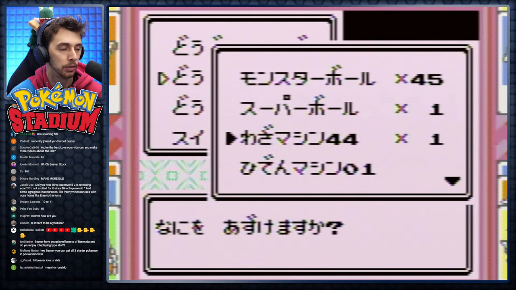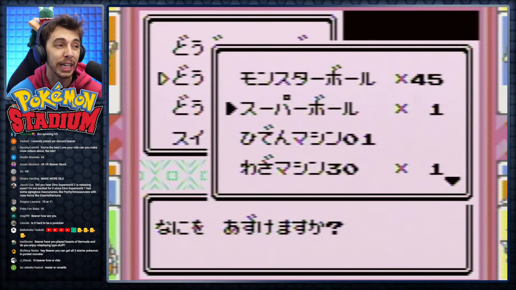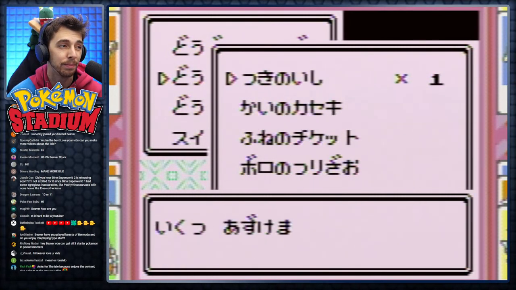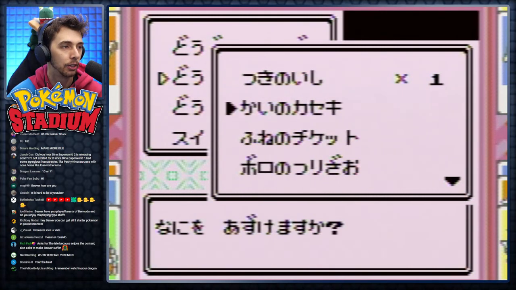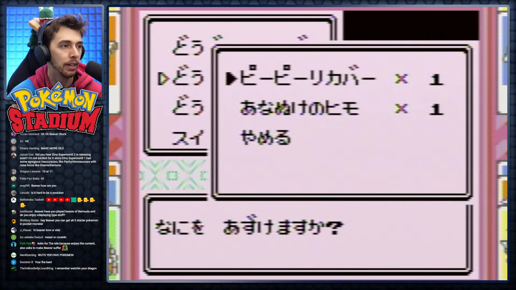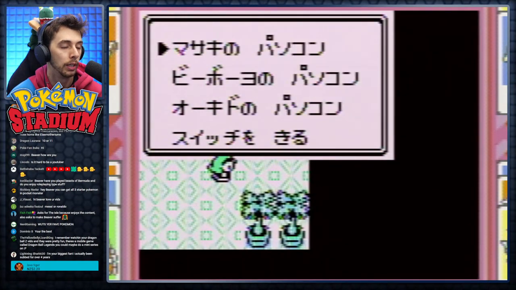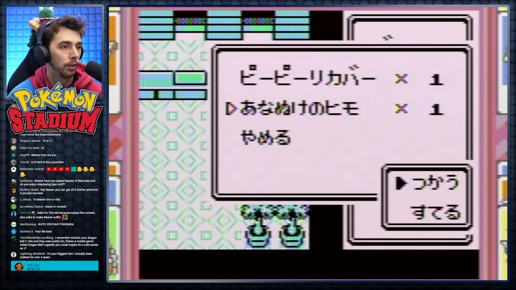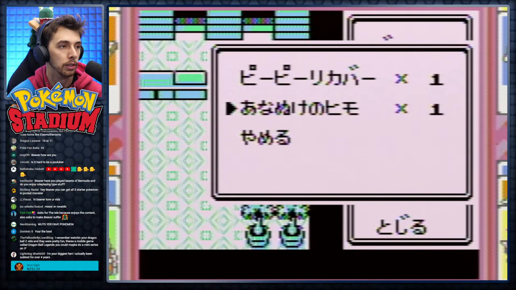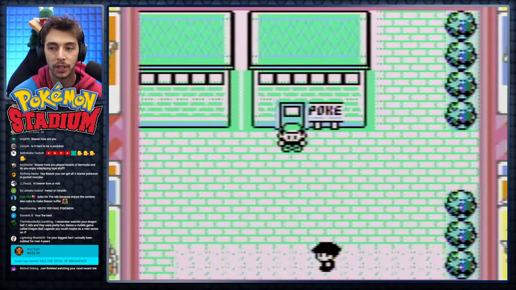Super Ball. That's basically a Great Ball. Alright. Do I need HM? Did I get rid of it? Yeah! Oh, I didn't think I could. I didn't think I could deposit it. Alright. Is that it? Hemo. I have no idea what that is. What is this thing? I can't use it here. Oh, it's probably like a rod. It's probably old rod.